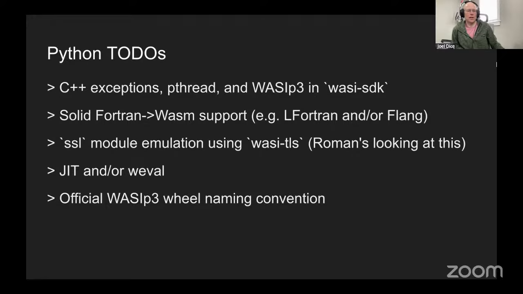Let's see, JIT and/or Weevil, something to start experimenting with. Official WASI P3 naming convention. This is basically if you want to publish WASI compatible wheels, which are the Python packaging unit on PyPI, for example, we're going to need an official naming convention, and Brett Cannon and I have been discussing that recently.